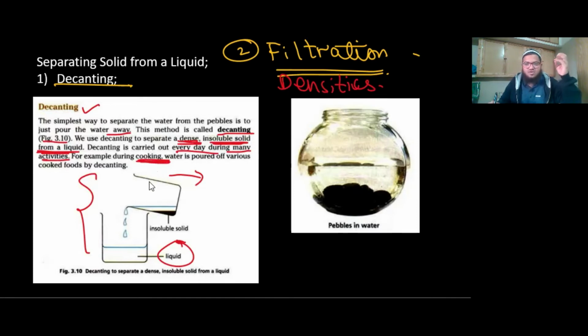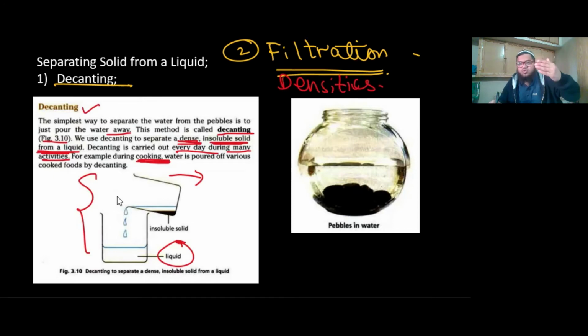In your kitchen, have you ever made rice, or made biryani, or seen someone making biryani? In that, what happens? They pour rice into water and allow the rice to sink and settle down at the base. And the less dense impurities come out of the rice in the water, of course, but the rice sits at the bottom.